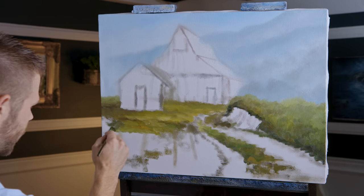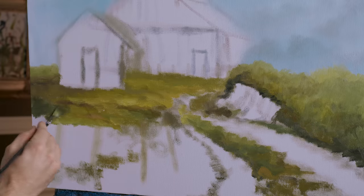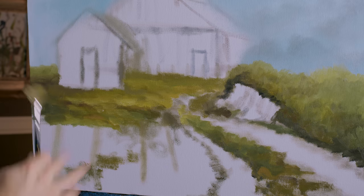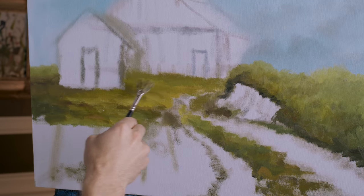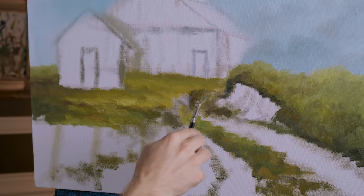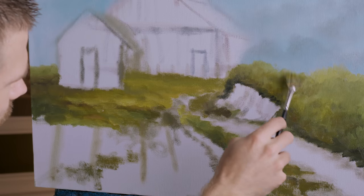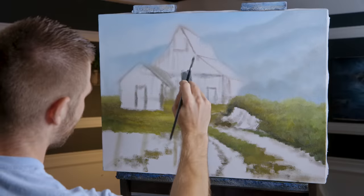Maybe a little shadow up through here, not too much or it'll look too fluffy. I'm actually gonna make the grass look pretty good right now - I'm gonna fluff it. I have a clean fan brush and I'm just going to tap it like this and begin to fluff my grassy areas, wiping off my brush so I don't mix a lot of mud.